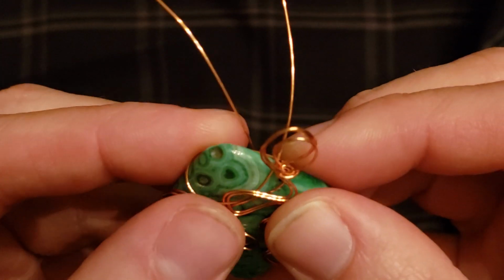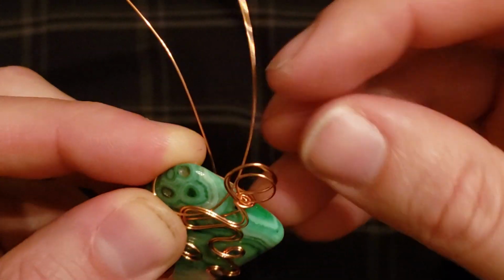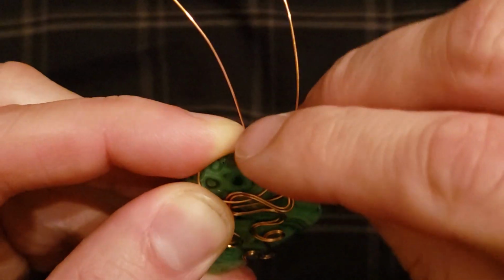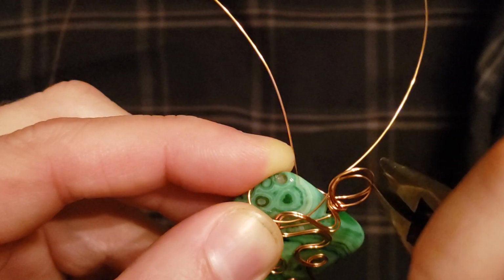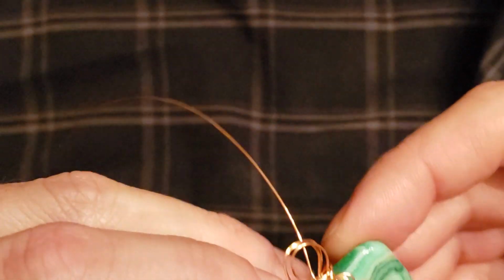See, you always look not just for stability. You got to get stability first or the stone will fall apart. But as soon as you get stability, always be looking for beauty and elegance at the same time. Now, if you're watching this, you're probably an artist and you probably know that already. But maybe it's nice to hear it articulated, what you've always known in your soul to be true.